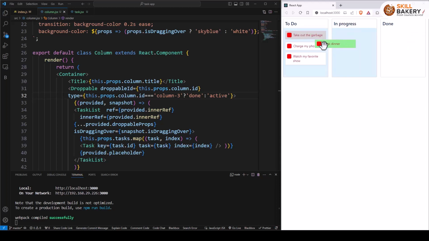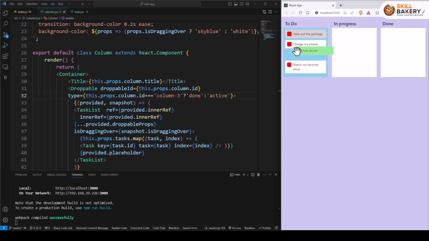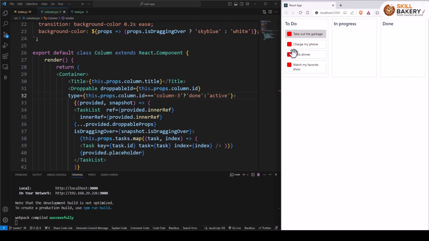But if I go back to in progress, I can do that. So that's one way that I was discussing. Now, the other way is you can decide that once it moves from column 1 to column 2, it cannot be brought back to the previous column. So if it has gone from step 1 to step 2, you cannot bring it back to step 1. It has to move forward from that point onwards.